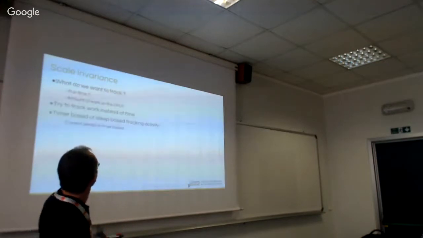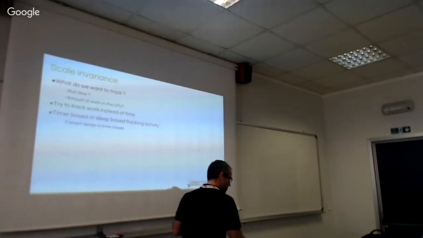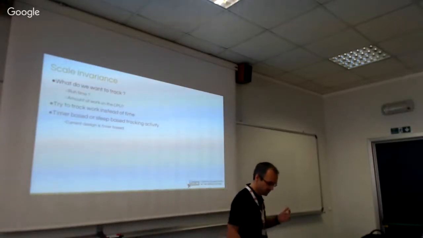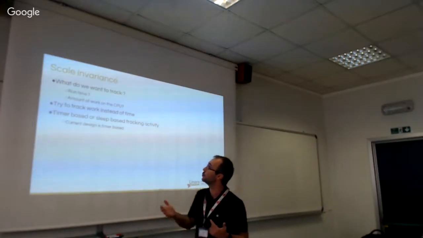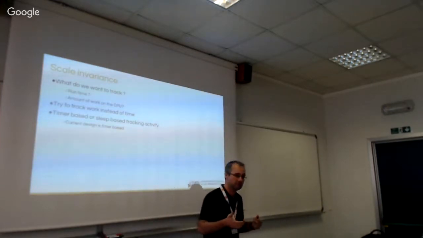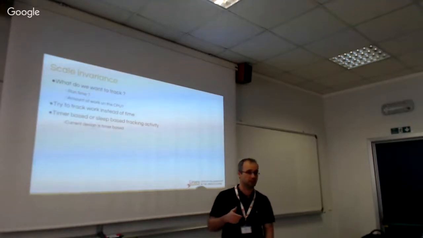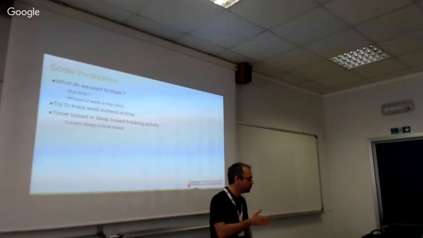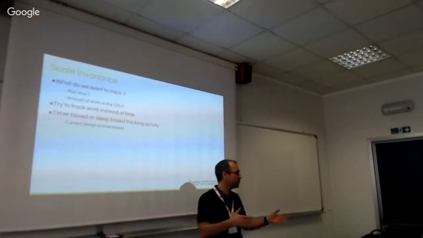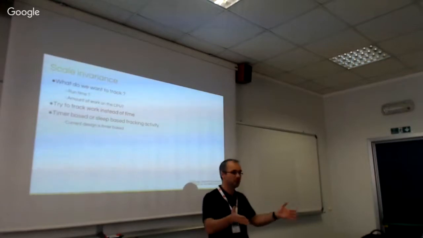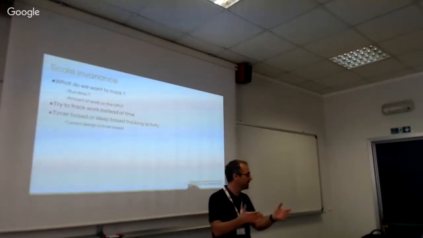Just another point, I have a prototype for that, but I still have some issues. I was running several use cases, and the first point is: what do we really want to track for utilization? Is it the running times or the load that has been done? Right now we're using time just because it's quite convenient. We have this clock, and we are assuming that the time reflects the load of the utilization, and then we are scaling that.